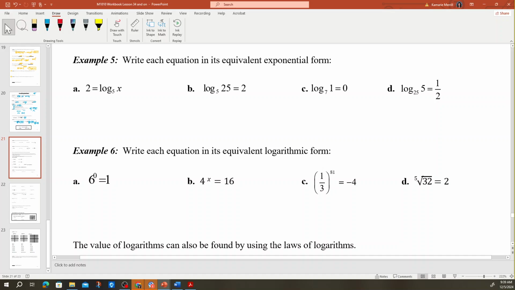So first off, I want you guys to be able to write things in the equivalent form, and it looks like you guys are allowed to simplify it out if it is, okay? How would you guys write this one in its equivalent form? Give me its equivalent exponent. 5 equals that. Close. So the base of your log, very good. The base of your log should be the base of your exponent. So they're inverses of each other, so those bases should match, okay?